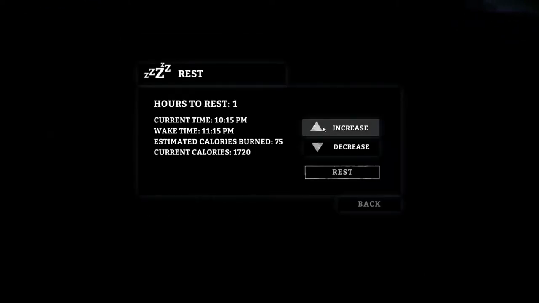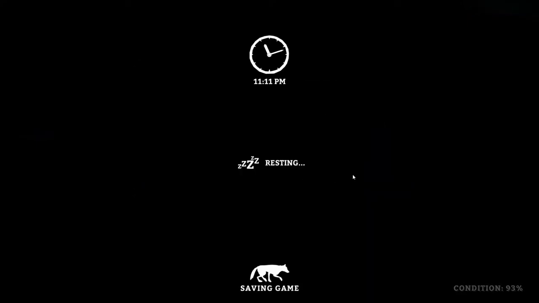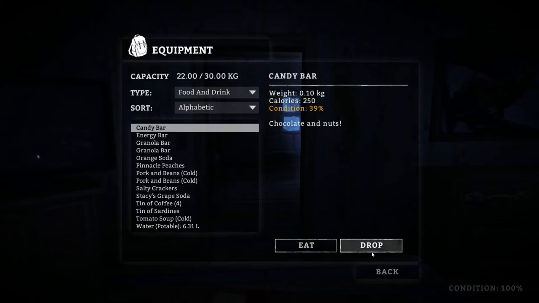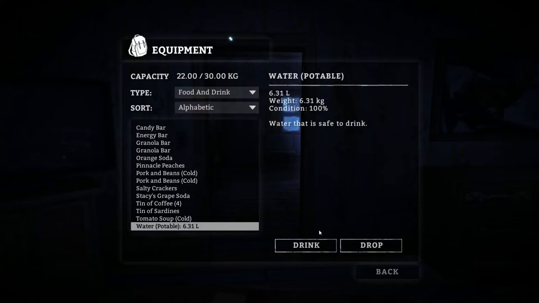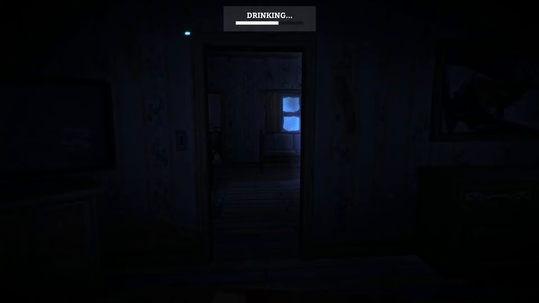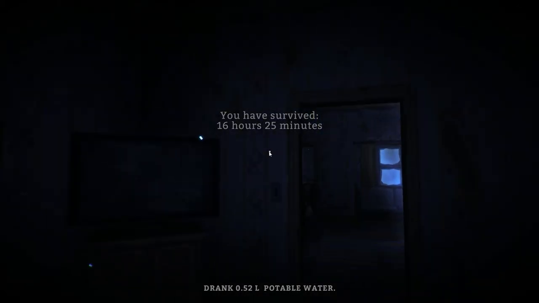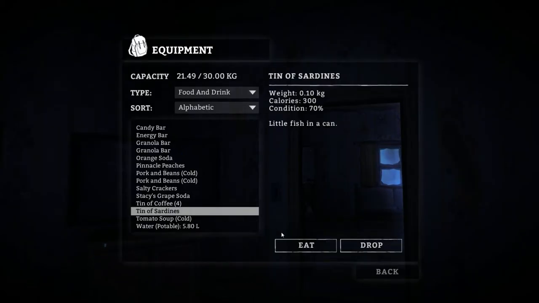So we're gonna sleep for 9 hours. It's gonna consume 675 calories. Let's do it. Oh, there goes the fire. Hunger and thirst are way up there. That's to be expected. So we're gonna go ahead and have a little something to eat and drink here. We'll go with a little water. Drink away. Thirst. So let's get a little food in us.